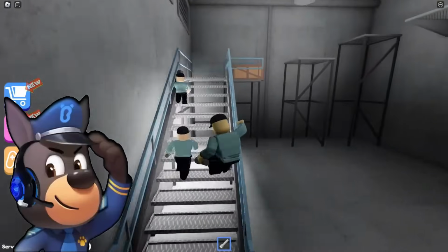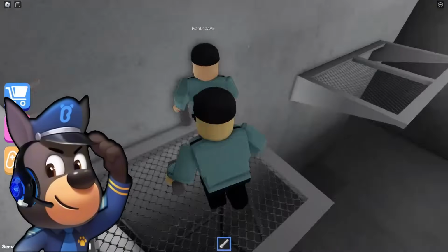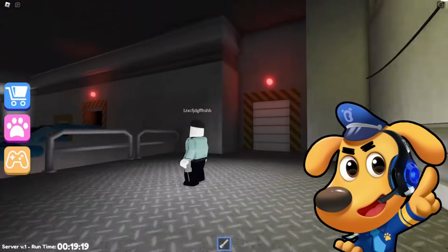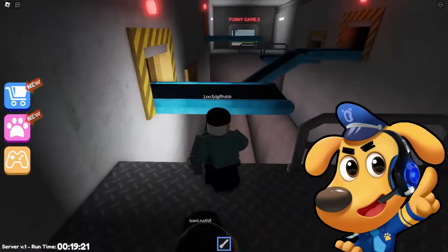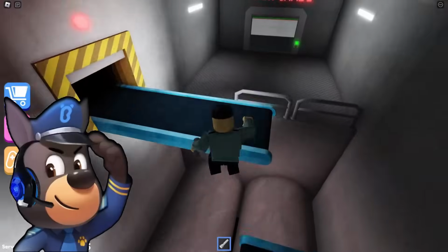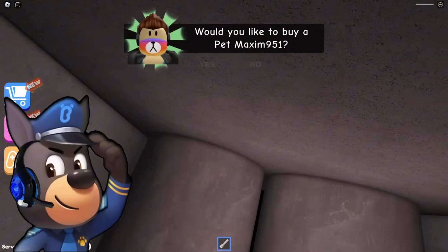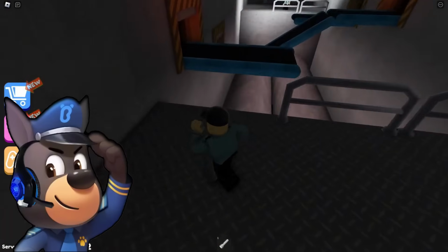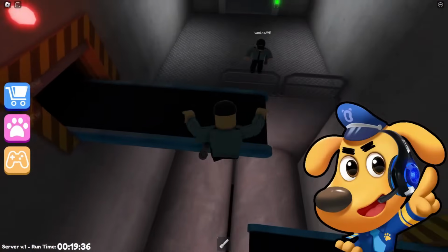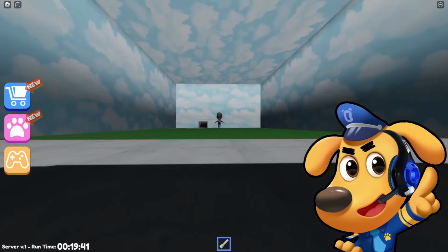Hey, Labrador, this parkour is really tough. It seems like we're tackling the hardest challenges of this mode. Indeed, Dobie, but this is just the beginning. We have a lot ahead of us. By the way, do you remember what our friends mentioned about the next challenge? Oh yes, they mentioned something about red and green colors. They said it's one of the most interesting challenges here. We need to be prepared for anything. I remember they said these colors are somehow related to choosing paths or solving puzzles. We'll have to be alert and use our wits.